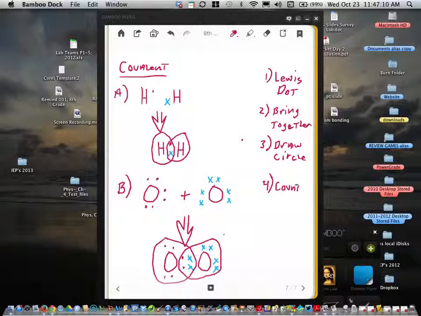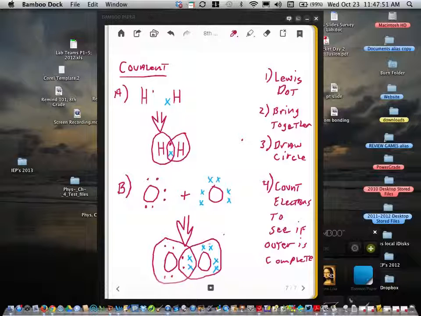Count electrons to see if outer shell is complete. Now, that's an important step, because if you miss that step and you actually have fewer than a full outer shell, you got some issues. So I'm just going to check off here. It's going to look a little messy. Actually, let me do this like this.